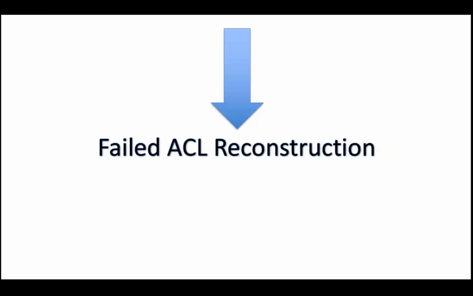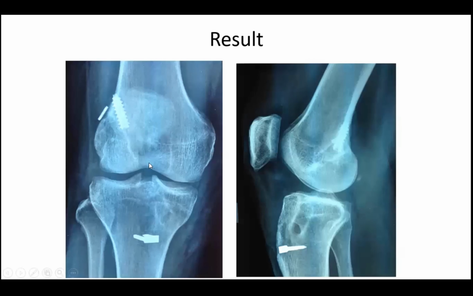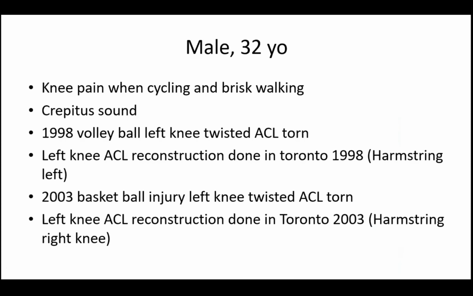Then you want to go in with the scope, and you can see 10 years ago the tunnel was placed a bit higher, because we know now that you want to go anatomic, low down just behind the resident's ridge. I was able to place a new tunnel in a new trajectory and new aperture without any problem. Where previously it was bone-tendon-bone, I used a hamstring graft, and none of the implants were coinciding with the previous implants, and he did well.